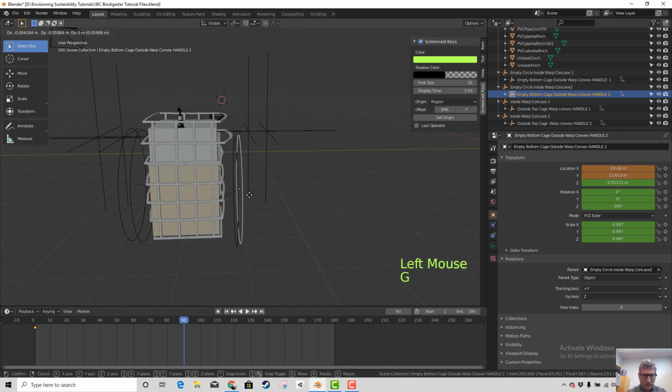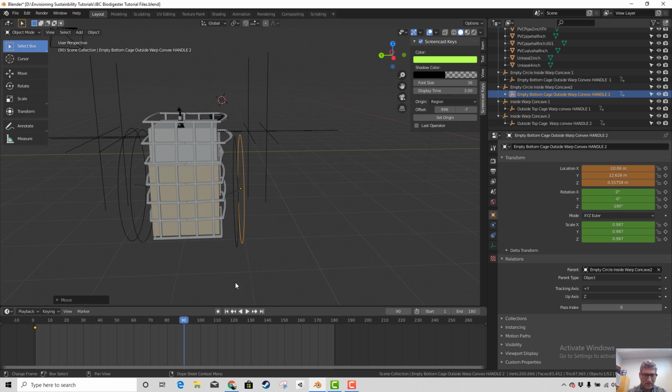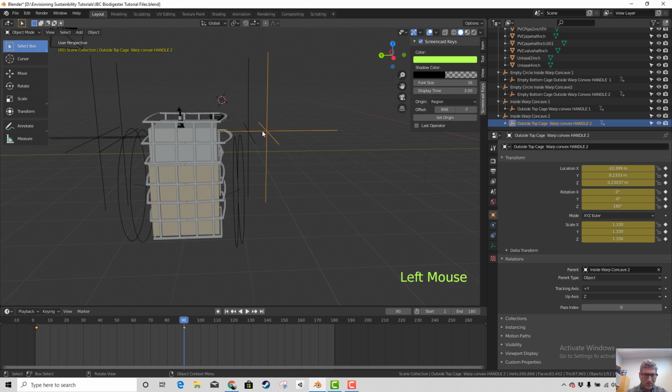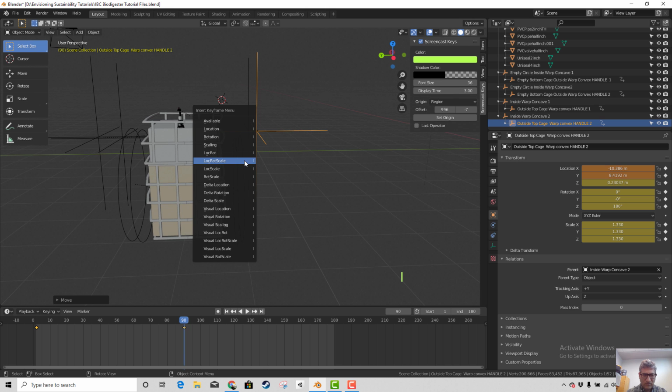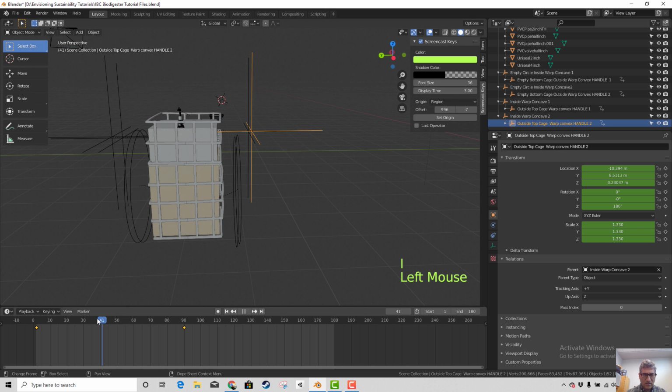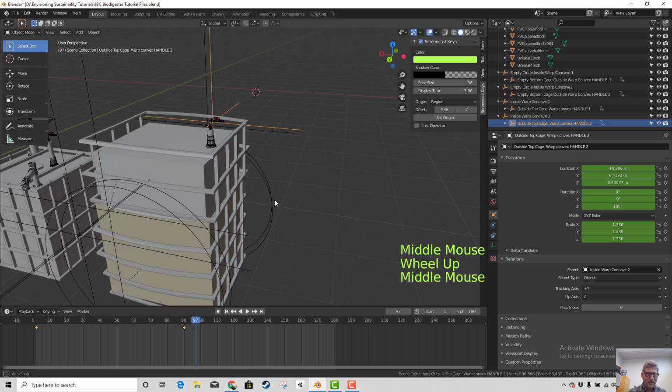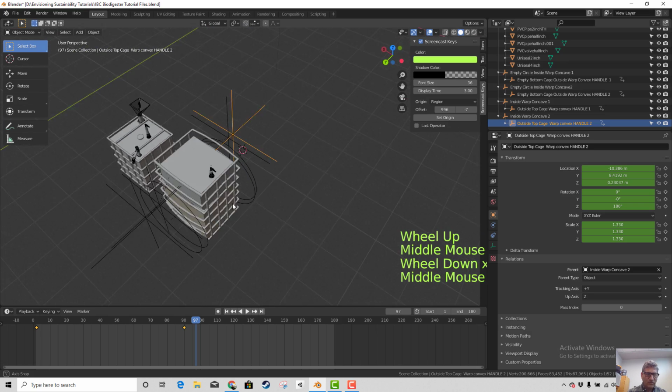And bow it a bit. And then hit a keyframe. Again, a little bit harsh there. Let's set that keyframe, redo that. So you get an idea here of how it must be bowed out.